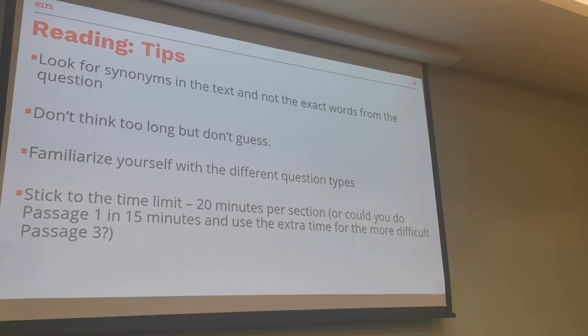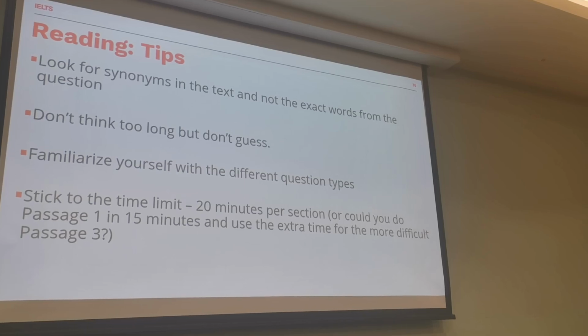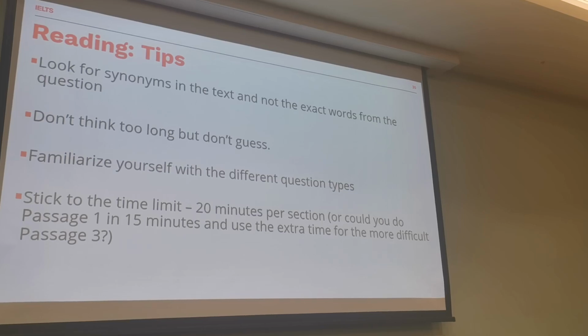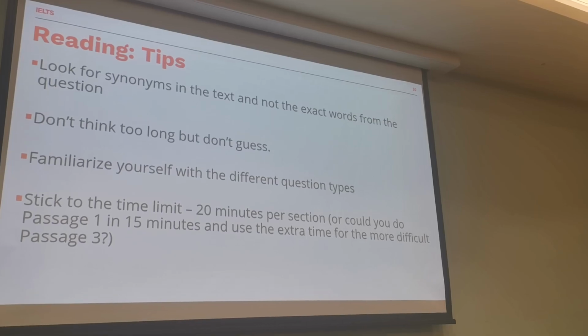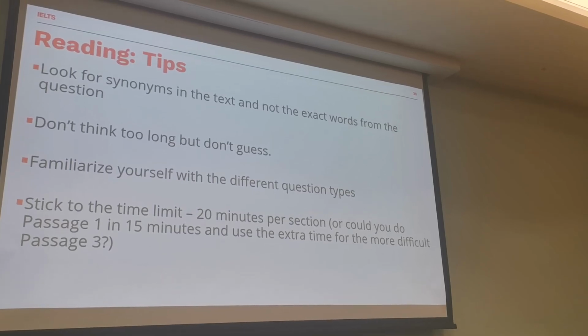So some tips. Look for synonyms, so words which mean the same thing. You most likely will not see exactly the same word in the question and in the text. And if you do, be careful, because that might be misleading. Not always, but sometimes. There's a balance. Don't think too long, but don't guess. It's kind of somewhere in between. If you can find where the answer is going to be quickly, that gives you longer to kind of analyse what you're writing down.